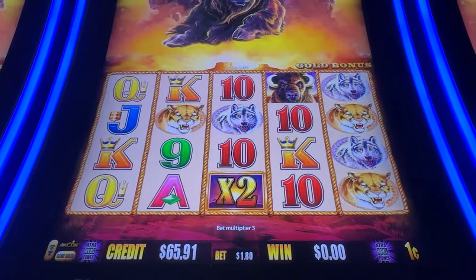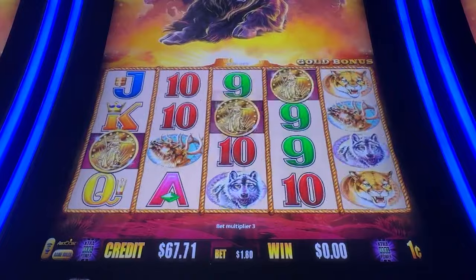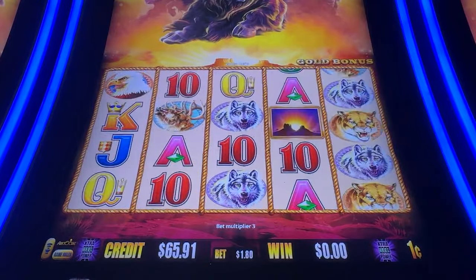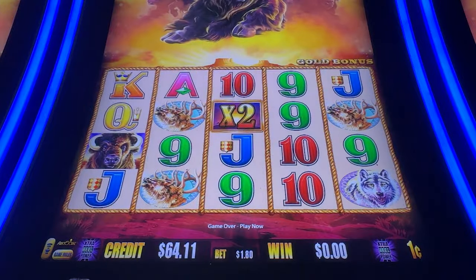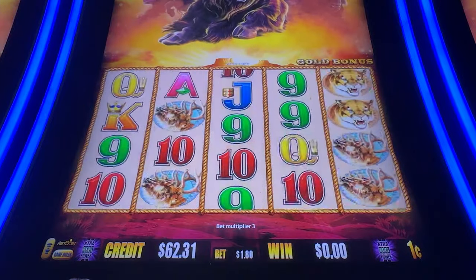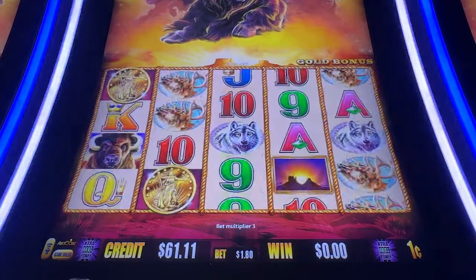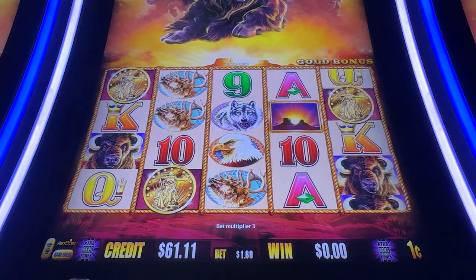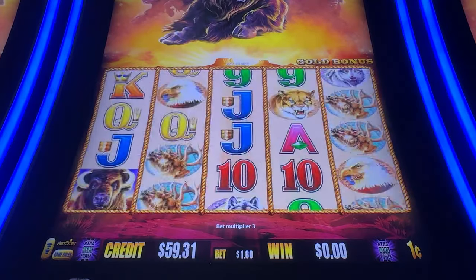Like initial spin. Okay, 2x there for those kings. Wasted multiplier. Come on, bonus. Coin.